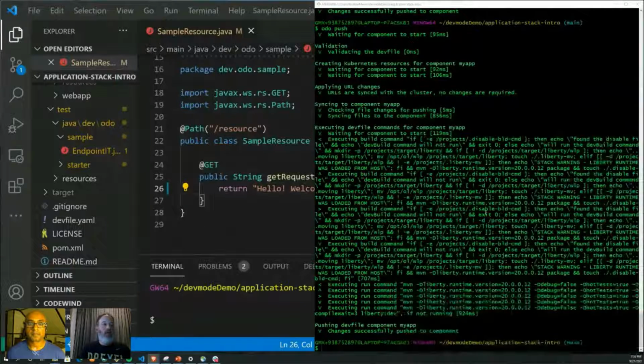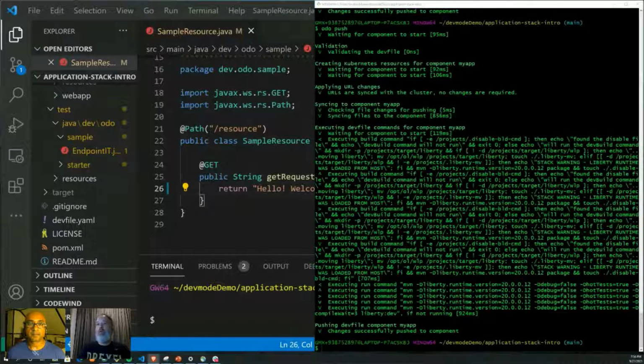The only other thing that I would want to say about Odo is that we do provide a functionality similar to Liberty Dev Mode, where we're always watching the file system for changes.